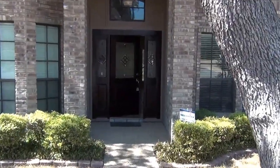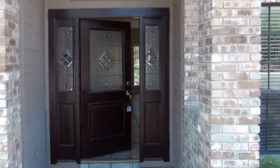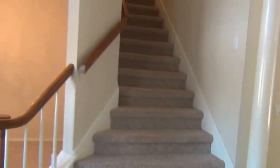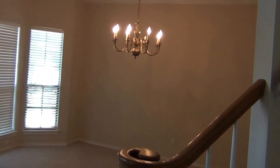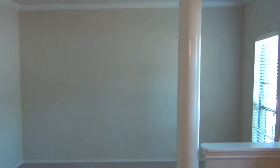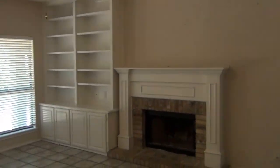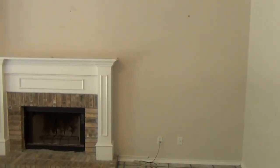So we'll go in now and take a look at the house. Come in here — you've got the stairway here, two stories. You've got the formal dining over here with a chandelier, which goes over into the kitchen. Also here at the entry you have a formal living area. You've got tile on the floor and carpet — most of the house is tile. There are some bookshelves, most of the rooms have fans, and there's a fireplace also.